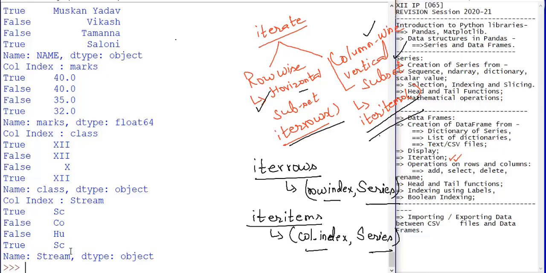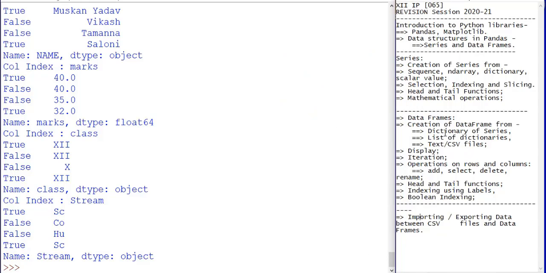Okay, got it? I don't think any of you are having a problem. If you want to access an individual item through this, we can access the individual item also. You can do some processing also. So now this is about how to use iteration with the data frame. Next topic we are going to talk about is how we can do export and import, meaning how we are going to load the data from a CSV file to a data frame, or from a text file to a CSV file.